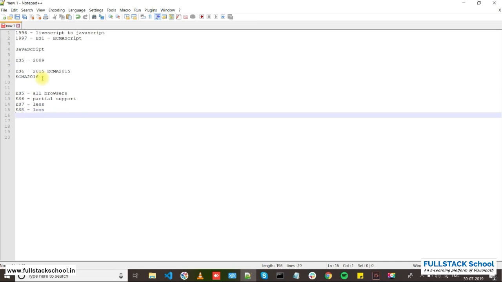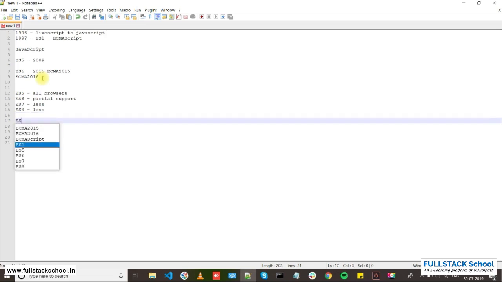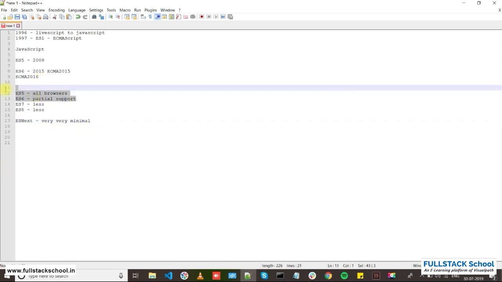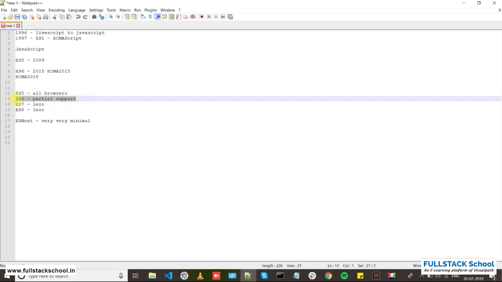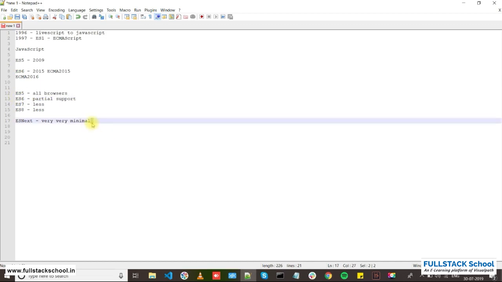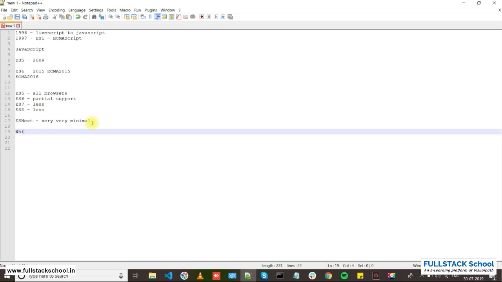After that we have ES9 and ES10, the current version running now, which people call ES next, with very minimal support. So our safest bet is to work on ES6 or ES5. Our best bet is ES5, because ES5 is understandable by all the browsers, and ES6 has only partial support. Okay, then a new question arises: which version are we using?